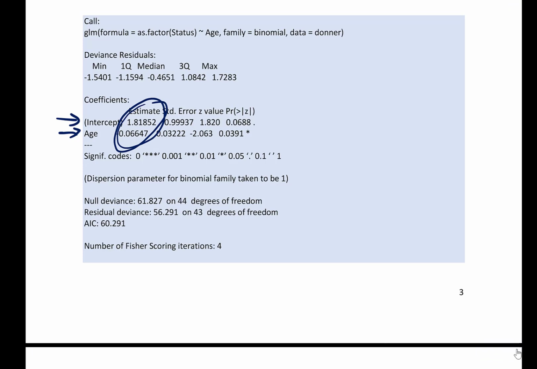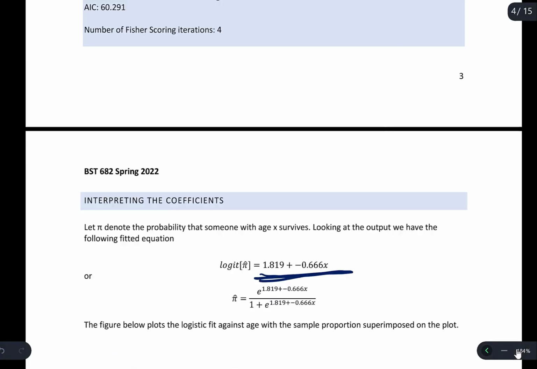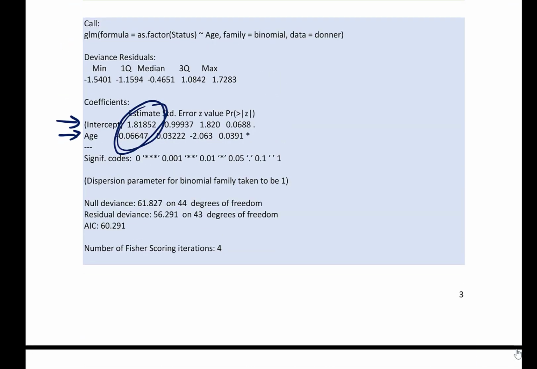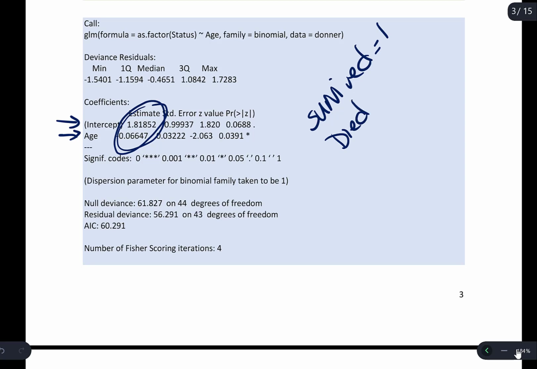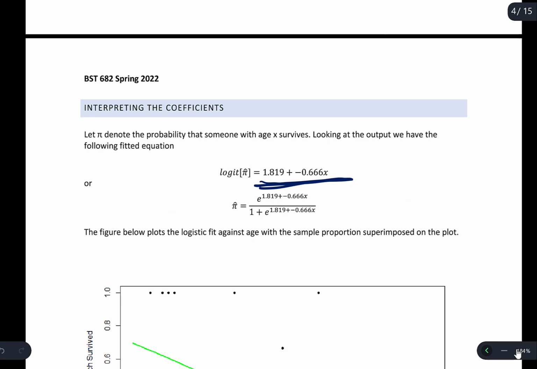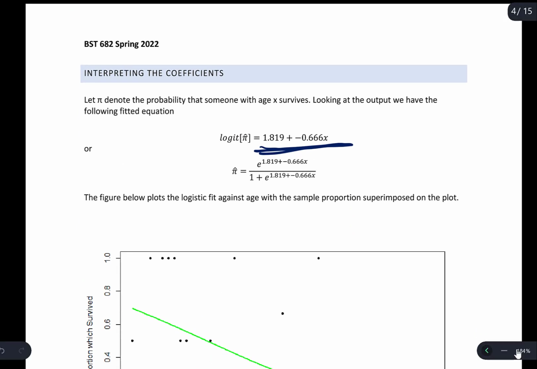You might ask, how do I know that status is being modeled as survived? The way I have this code written, it's hard to see that. What happened here is that survived is coded as the 1, and died is coded as the 0. But it's hard to see that from the output. That's what the end piece where we look at the R code is going to look at. Continuing on, notice we can use this to find pi hat.